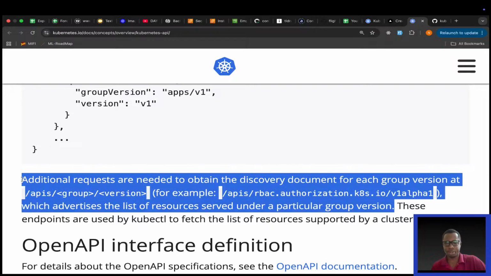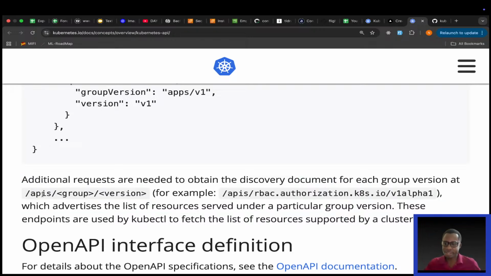Saying additional requests are needed. Let me highlight this first of all. They're saying additional requests are needed to obtain the discovery document for each group version. Just to read this again with a focused mind: additional requests are needed to obtain the discovery document for each group version at /apis/group/version.